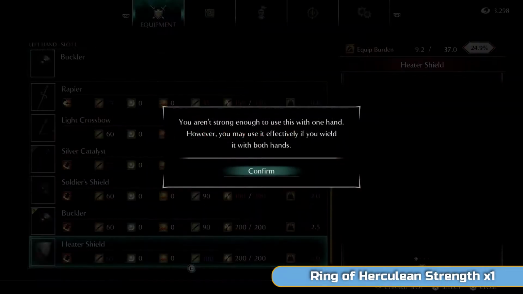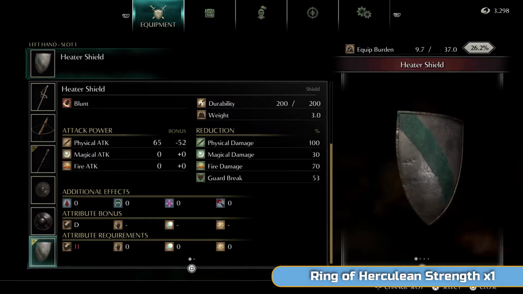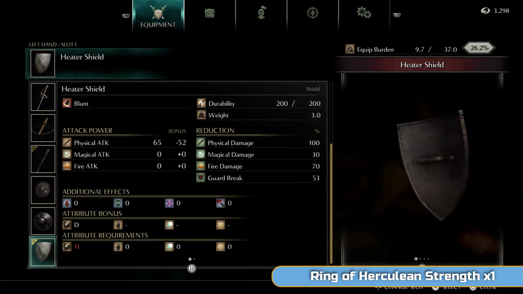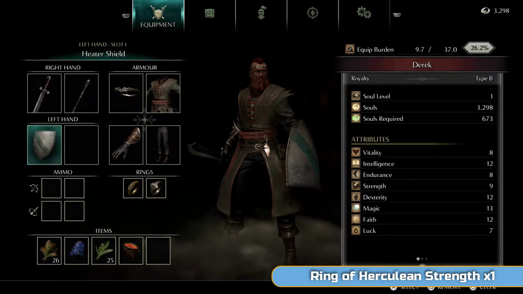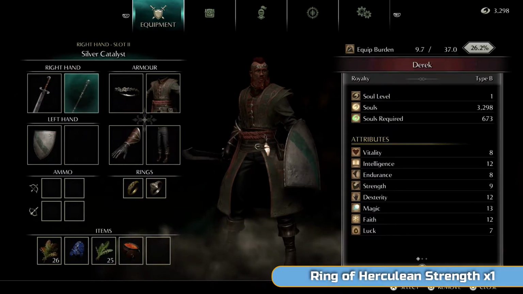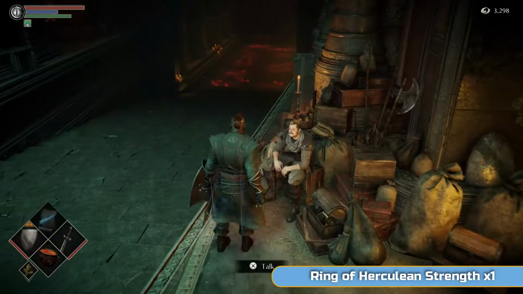So switch the heater shield, and it's going to say you can't use it because you're not strong enough. You have to use both hands. You can't use it with one hand. That's fine. See there, it's red at the bottom. It says we need strength 11. We're going to put 2 more points into strength right now because we have more than enough souls to do so. Yeah, so do that in a moment. Nothing else we need to change in there.